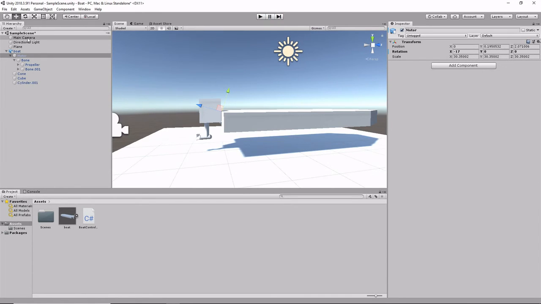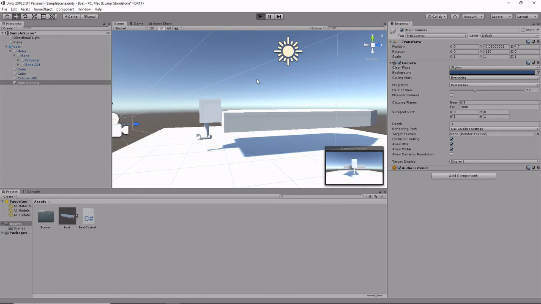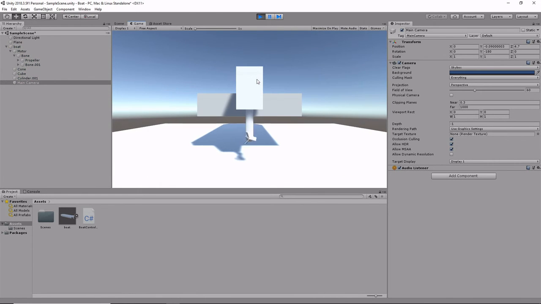Another thing that we can do is attach the main camera to the boat. Right now in the hierarchy, the main camera is a separate object, but if we drag it down here to the boat, it's attached and it should follow the boat. Yeah, so it's following the boat.